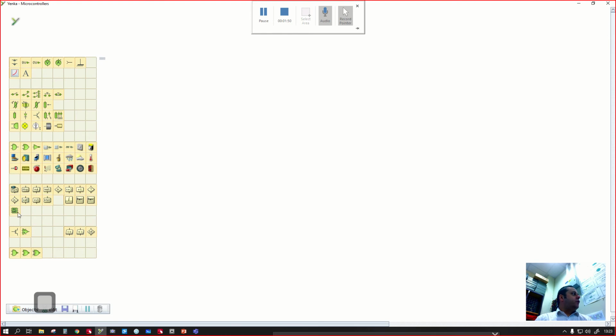What we've got is our 18M2 down here, so we can pull that out. We always need to use an 18M2, remember. And then, as we've seen in the previous video, we're going to create flowcharts to get this microcontroller to do what we need it to do. So what I want you to do is copy along with me here.